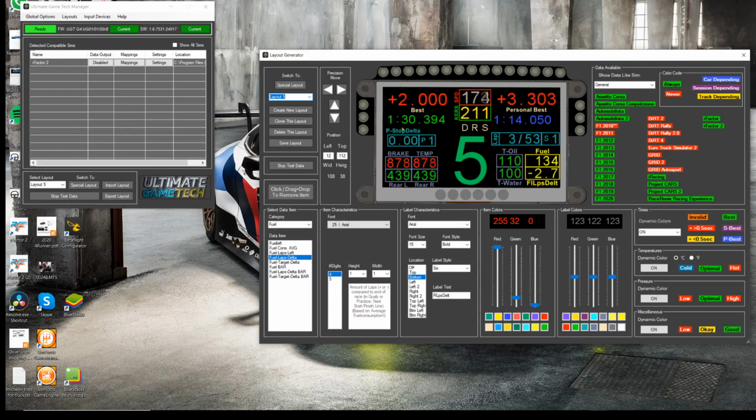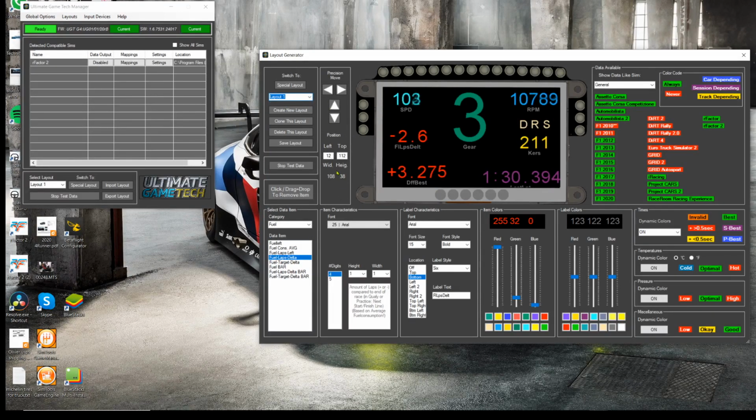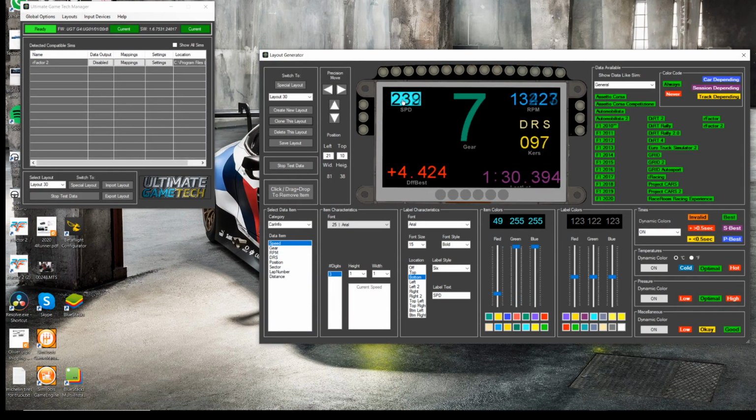So I can clone this layout. I'm going to go back to layout 1 because it's got more room in it. Okay, now I'm going to clone that layout. Click on that, and it's cloned. So this is the clone now. So now I can change things. I can drag stuff, get rid of it. I can get rid of my speed that way.